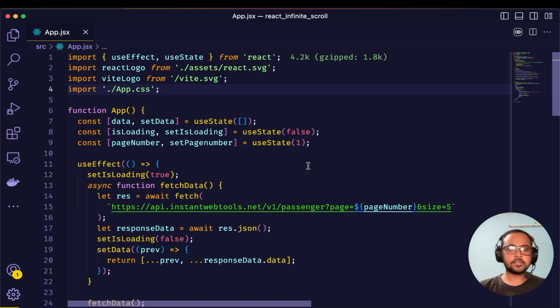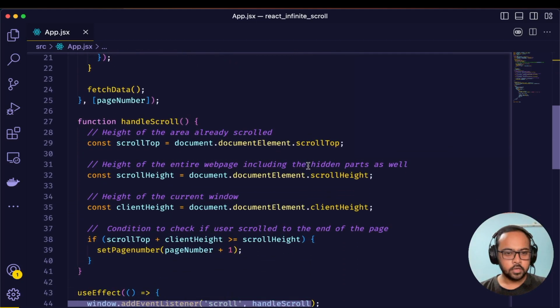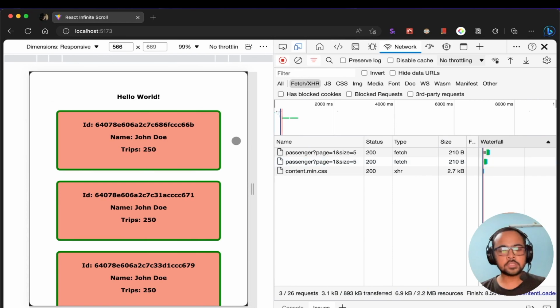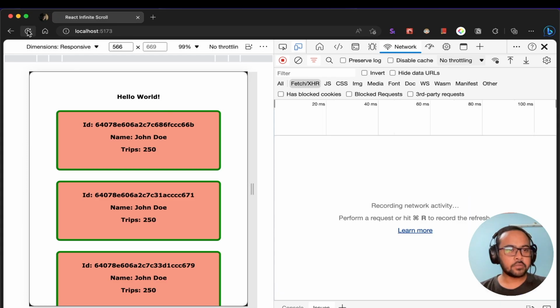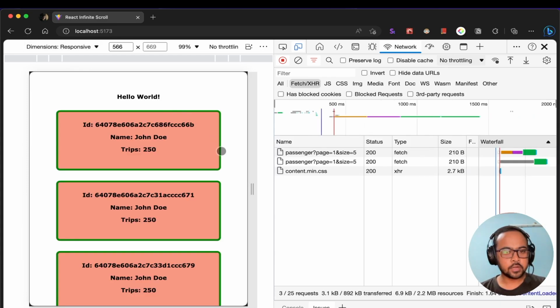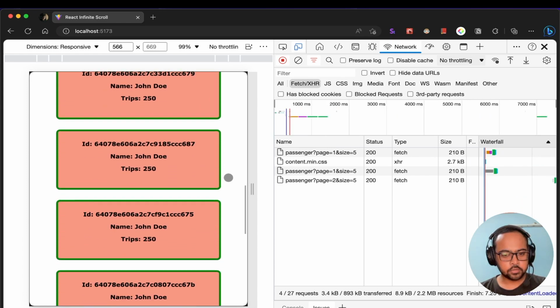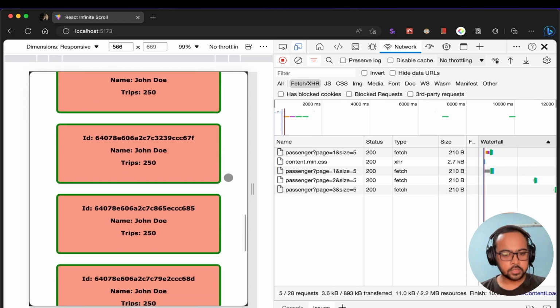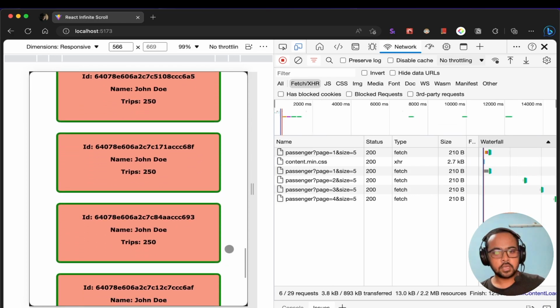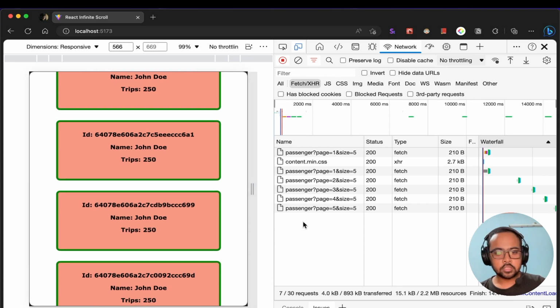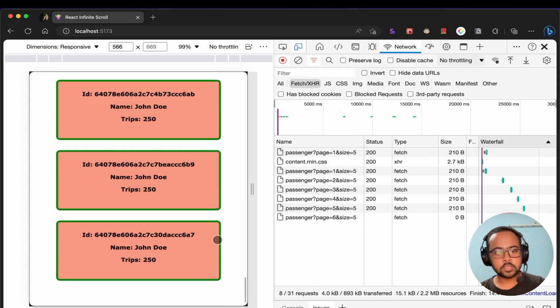Now let's test the code to see if it is working fine. Let's go back to the browser. I was having some issue with my Chrome browser, so I have switched to Microsoft Edge. Let me refresh the screen, and we are seeing some data. Let me go to the bottom of the page, and as soon as we reach it, you can see it is loading a new request. Yeah, it is working. On the right side you can see the page number increasing. First it was page 4, then it increased to page 5. Now if we go down the screen, it is page 6.